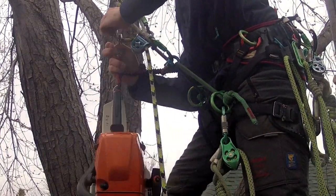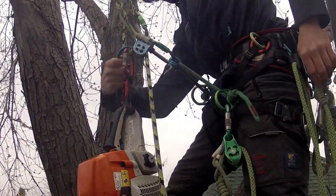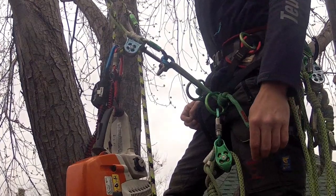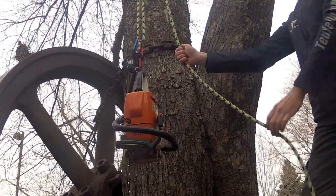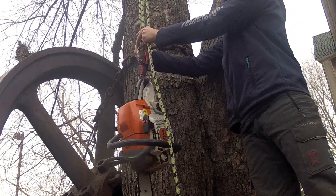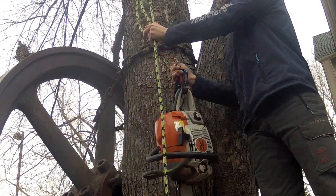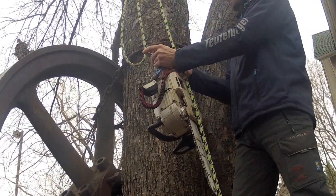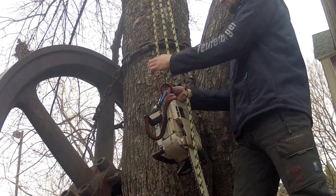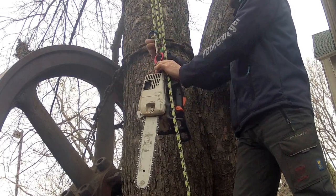Reverse these actions to lower the saw. Again, a coworker holds the saw in place until it is ready to be lowered. Step to the side so that you are not directly underneath the saw while hauling. When using the ring model, place a revolver carabiner in the ring to facilitate the hauling process.